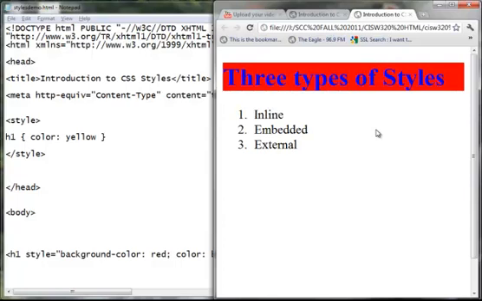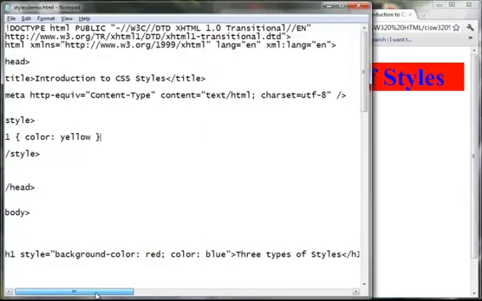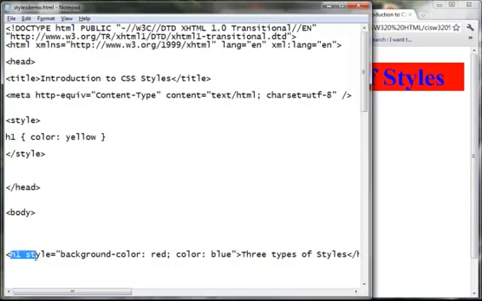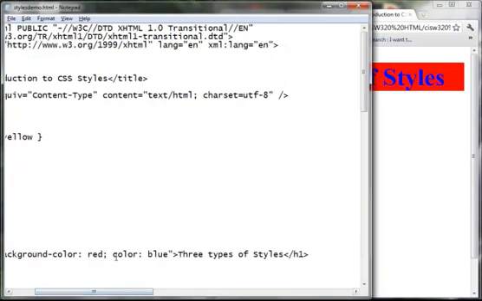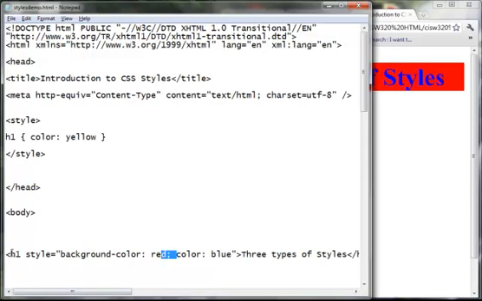And the reason for that is because when I have created my inline style, that color blue is closest to the element. So the coding that's closest to the element is the rule that will win out. In other words, if I have a rule that's inline on an element, that is going to be the deciding rule if I have multiple rules within my web page.